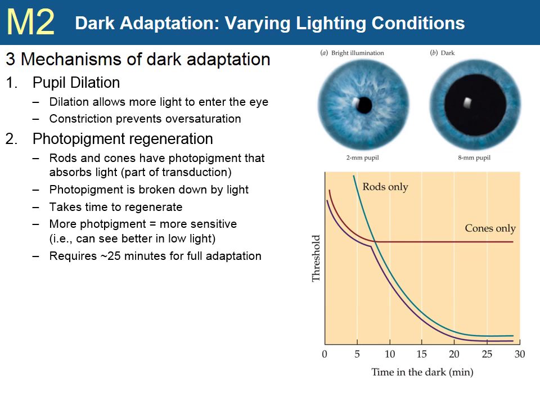Remember, rods and cones produce and contain photopigment. When the lights go off, there isn't enough photopigment available in the rods and cones to be sensitive to the low levels of light. It takes time to regenerate the photopigment. The figure shows the threshold, the level of light required to be detected, across time since the lights were turned off. The red line shows that cones regenerate their pigment and reach maximum sensitivity at about 7 minutes. It takes rods, the blue line, about 25 minutes to reach maximum sensitivity. The purple line represents the combined sensitivity of rods and cones. The delay in photopigment regeneration is what takes so long for us to adapt to darkness.